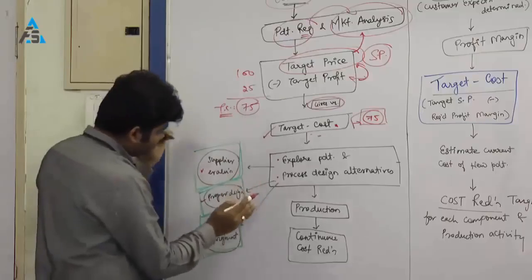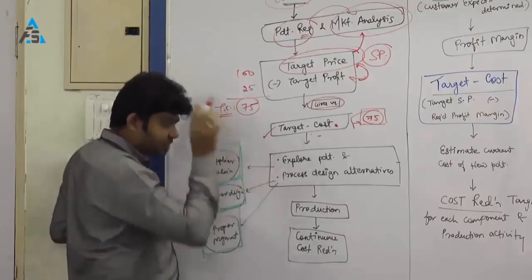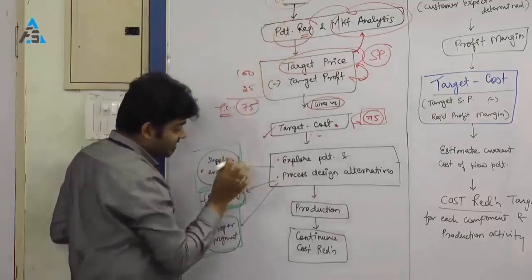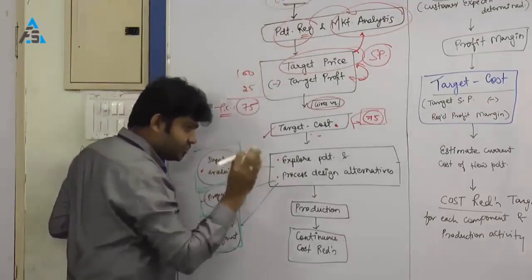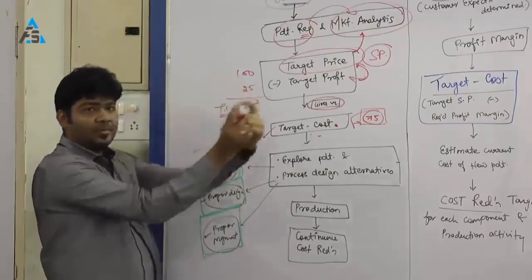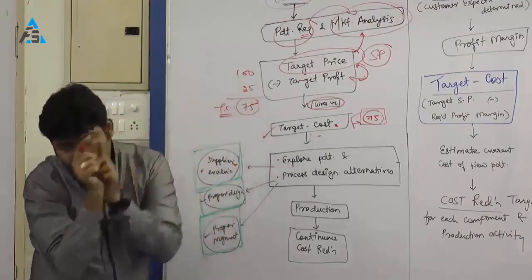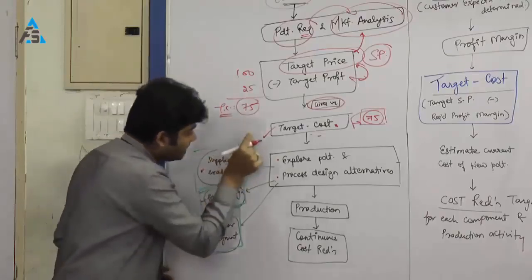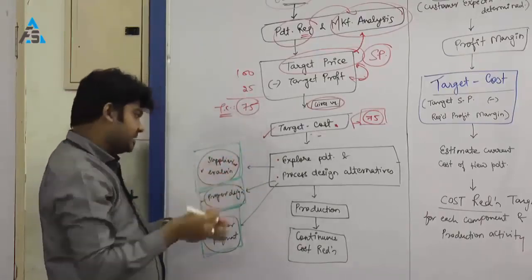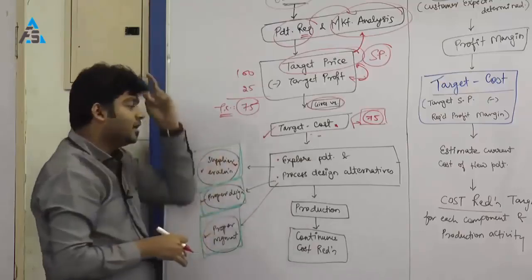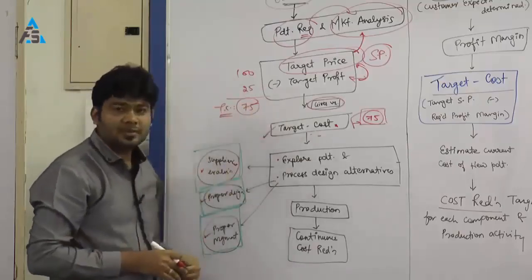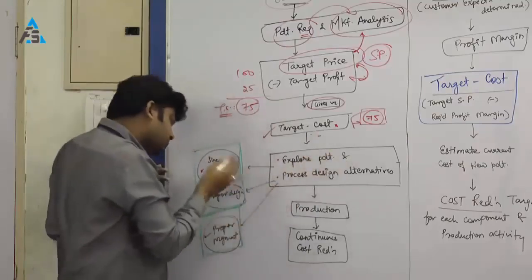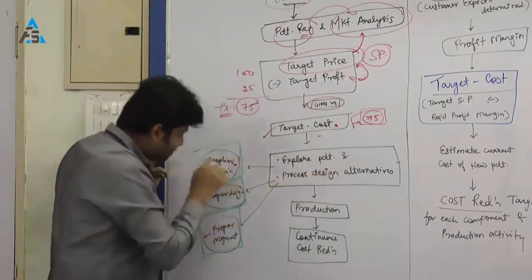So here I am going to start my production. So I will have to ensure that meko pata hai mera target cost 75. So I will evaluate my suppliers and ensure कि मेरा जो supplier से raw material आने वाला था, उसके लिए raw material का जो cost मैंने सोच के रखा था, I have to ensure that it does not exceed or breach that. If it does, then I will have to tell my supplier to reduce his selling price accordingly, it becomes my cost. So explore product in terms of supplier evaluation, in terms of proper designing.